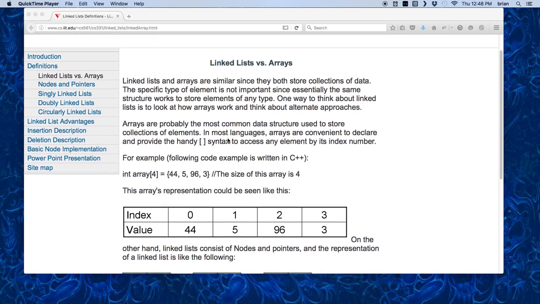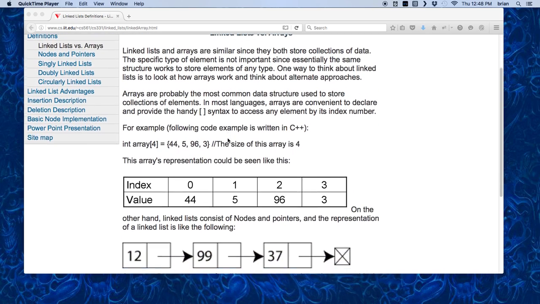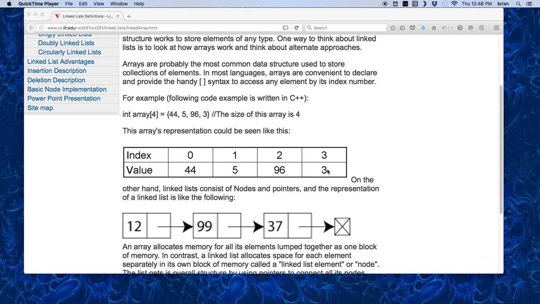So when you look at the way that an array is put together, it looks somewhat like this. It's got an index, and then it's got the value stored at the index. Each item you put in, in this case, they're all numbers. And that's one of the things that's a must in an array, is that all the data that you're storing has to be the same type. So in this case, they're all numbers.